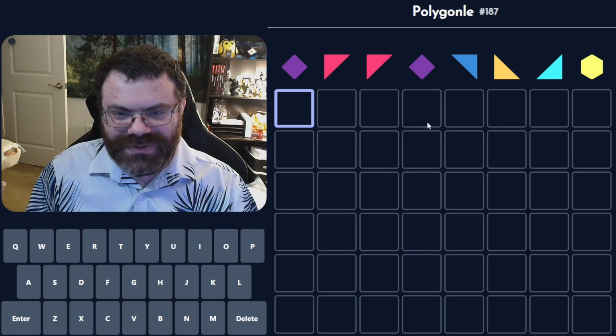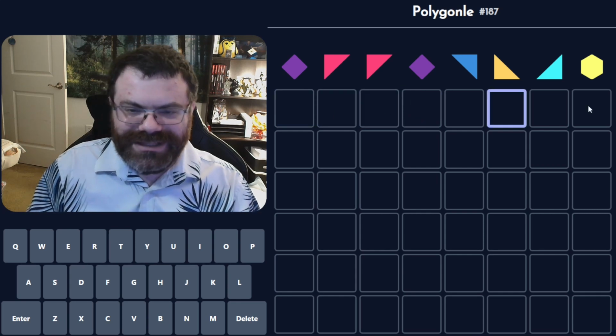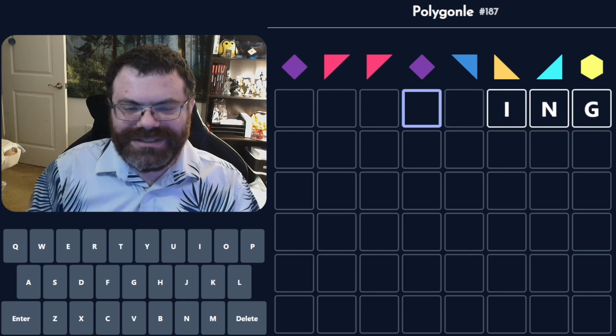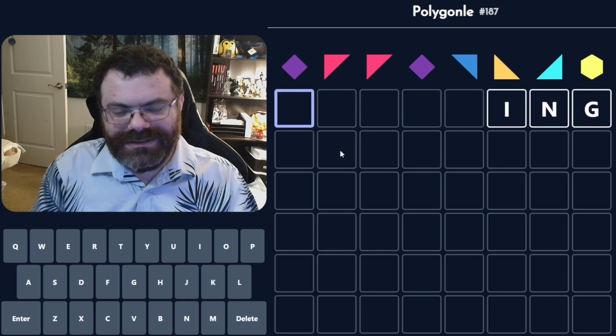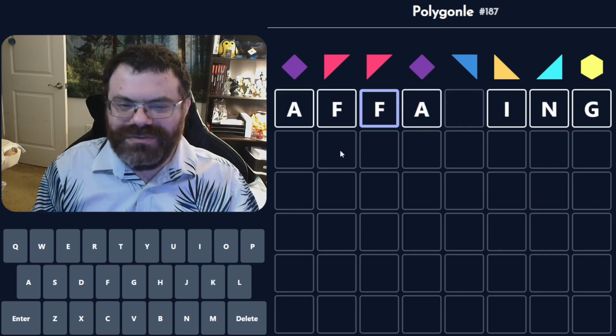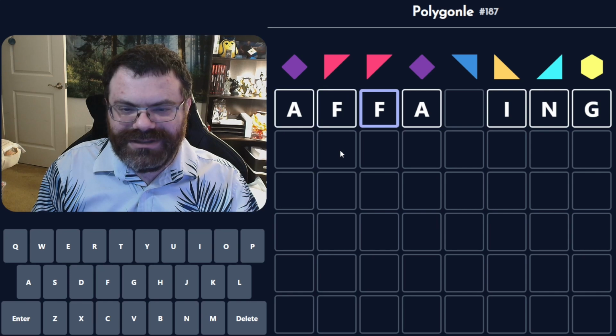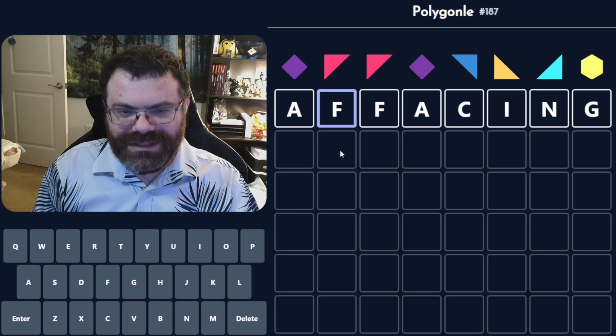Okay. So today we have 8 letters again, and we have this sort of sandwich happening at the start, which is really unfortunate because if I think about ING, it doesn't actually place any repeated letters. But we could do something like ATTA or something, or double F there, it seems to be pretty common. I don't know why. Is effacing a word? It's not. I thought it might be.